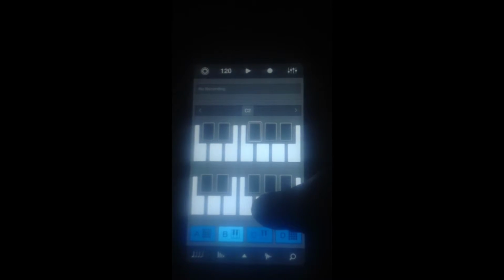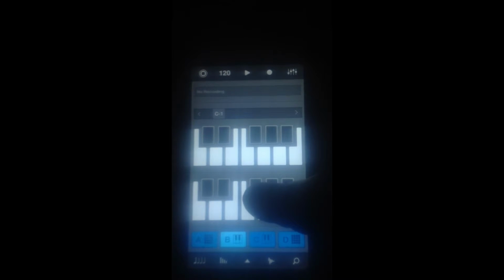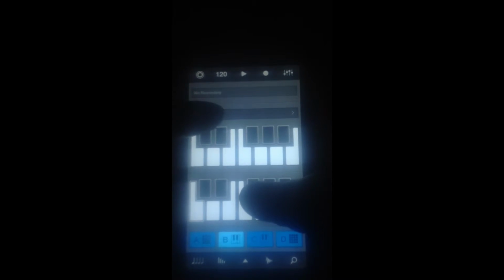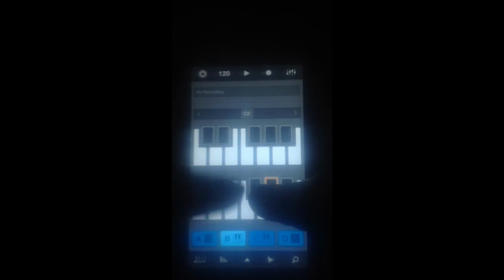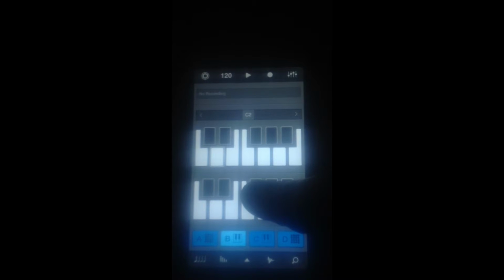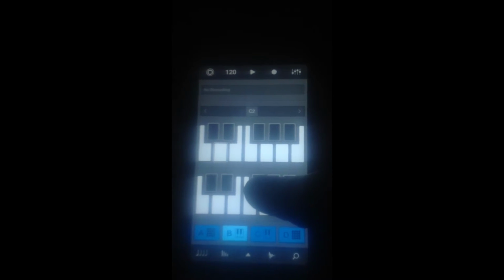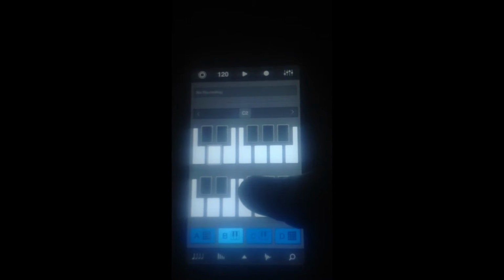I'll go over keys a little bit. These are chromatic keys. Chromatic scale. When I get into iMaschine 2, it's a little bit more in depth because they tweaked it. Oh man, they blew the lid off of this thing, but I'm not going to get into that yet. Just pay attention. So up here you have the transpose function. C1 is the first note here. You can go all the way down to C2. And then you can take it all the way up to C6. And so that's really intuitive too in creating your sounds and also bringing out the octave of a sound that you want for a particular beat or song. Some samples just sound better within a certain range, and you just have to have that.